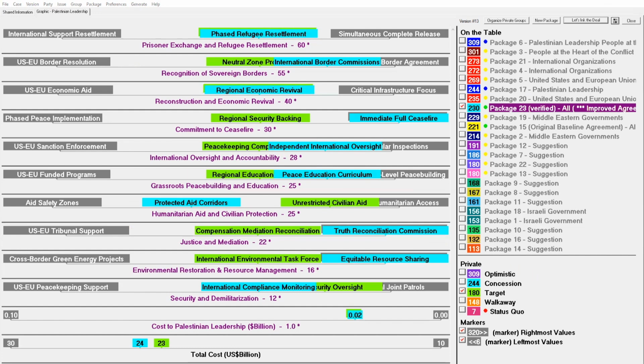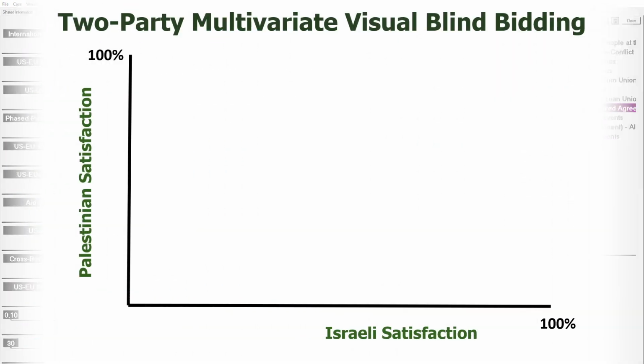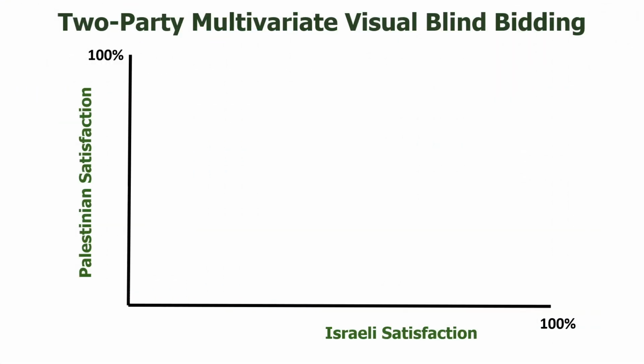And in fact, if we were to also view this negotiation from each other party's perspective, we would see that the improvement was worth a grand sum of $6 billion overall. This optimized consensus would cost an estimated $24 billion, but the mutual benefit to all stakeholders is 7 times greater at $171 billion. Now let's review how that happened by examining the process in satisfaction space.